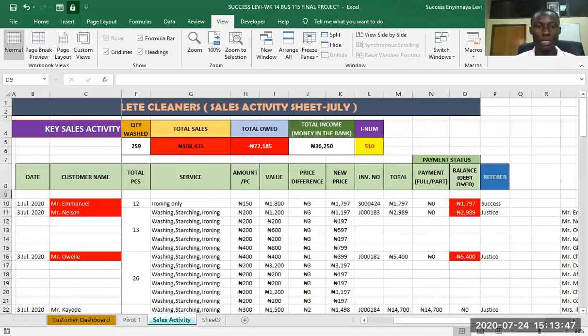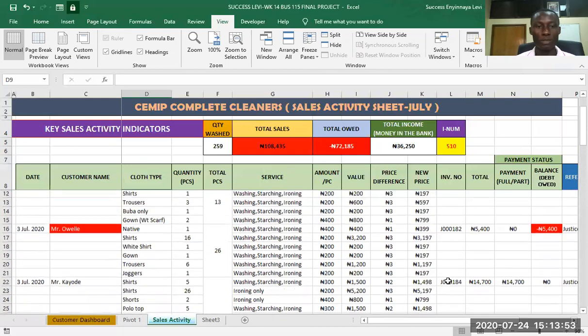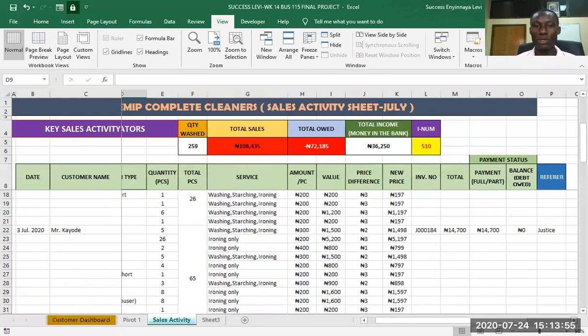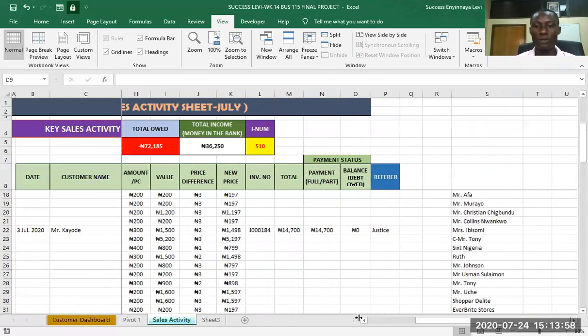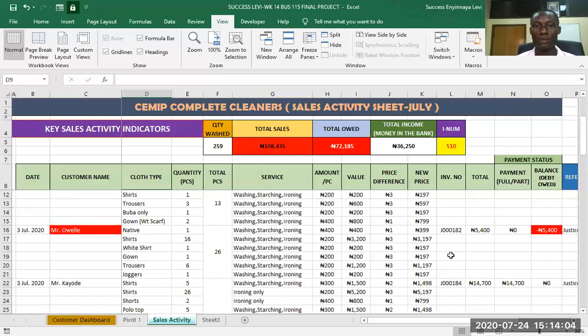So we can know, okay, Mr. Emmanuel did this. We can go up, okay, Mr. Wele did this. So that way, our figures are still intact. We can actually view everything on this pane.